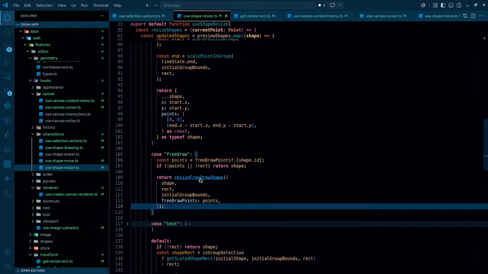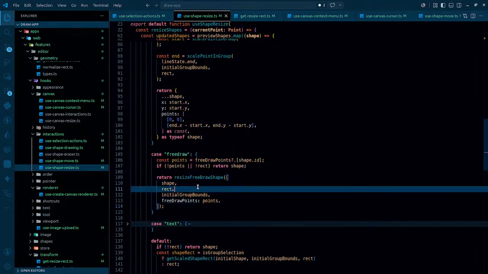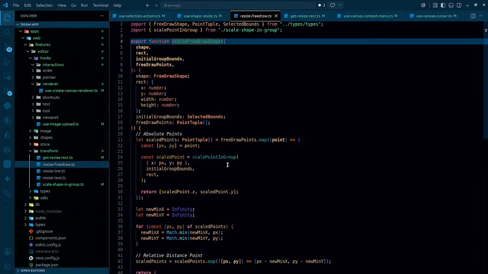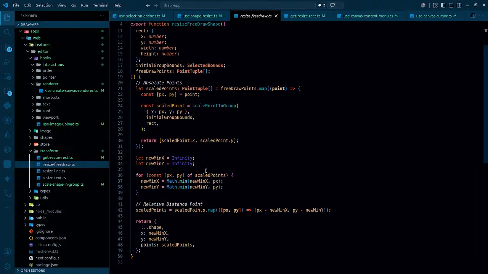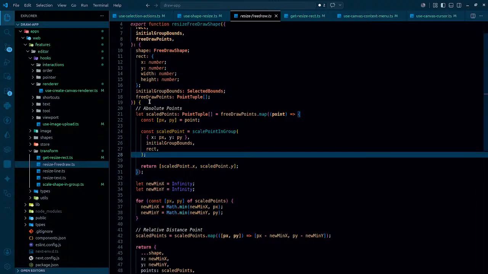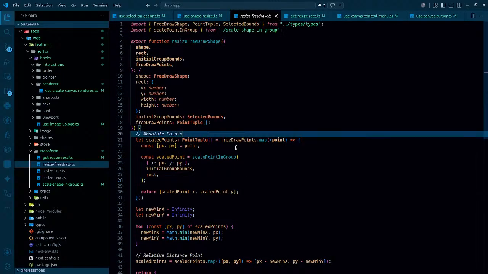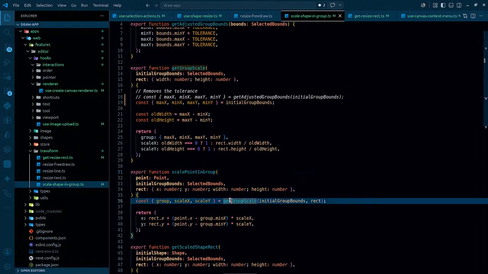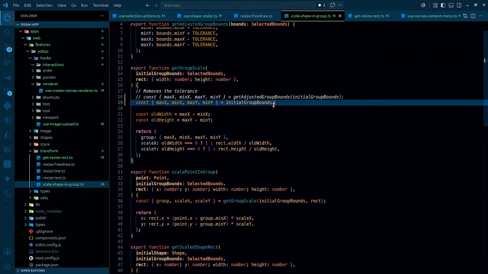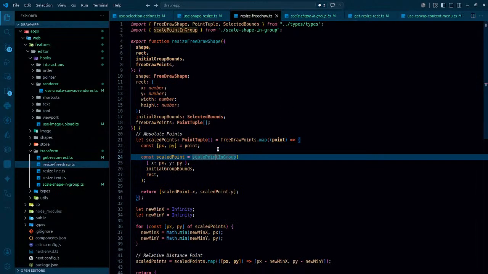Free draw resize, we are passing the initial bounds. When we are resizing it, scale point in group, this will automatically use the default one, that is fine.